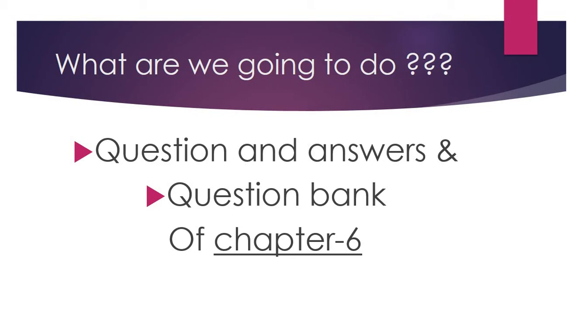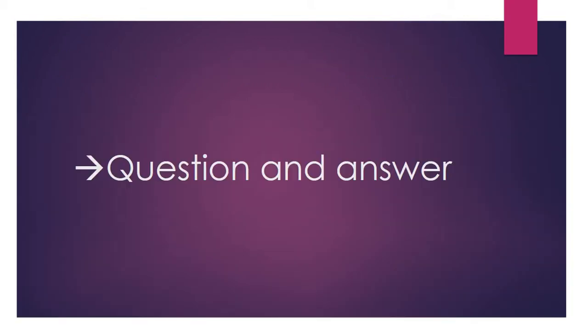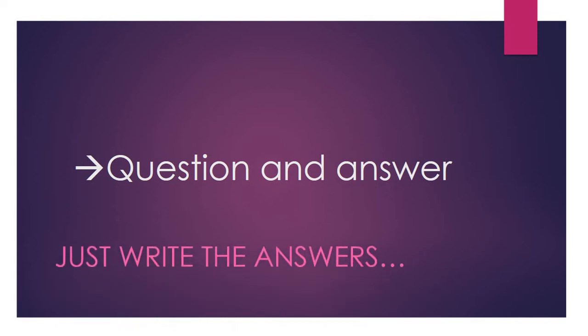I'm going to start with the question answers. Please give the heading question and answer in your rough notebook and just write the answers, not the questions. This is what we always do. I repeat, give the heading question answers. Also, please do not forget to write today's date, and do write chapter number 6 on the top. Even on the top of question answers you have to write chapter number 6. This I think you should know.